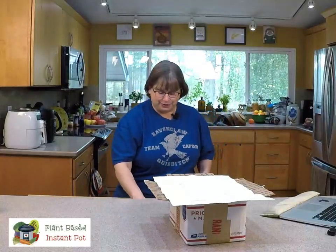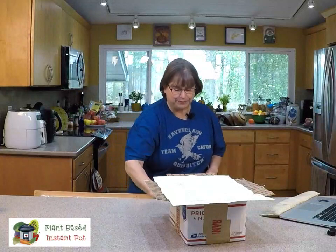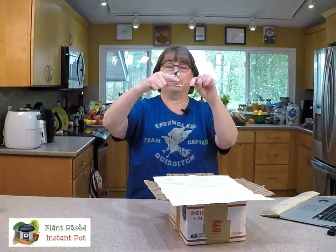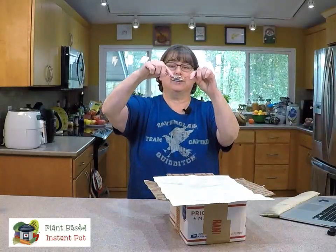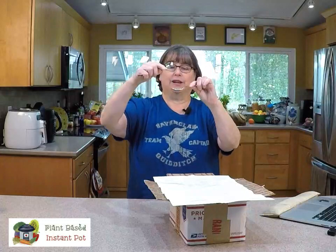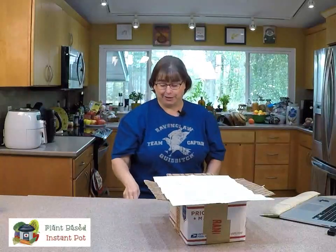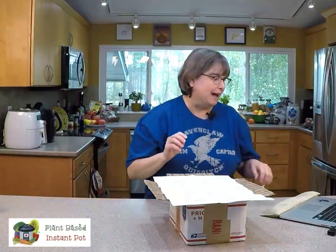One thing I do in classes — I have two little tasting spoons. When you cook a bean in any manner — in the oven, on the stove, in your slow cooker — take one of the beans, place it on a spoon, take another spoon, and smush it. If it smushes all the way, it's done — it's soft in the middle. If it splits in half like a nut, it needs to cook longer. And if it won't even do that, it's got to cook a lot longer. Just know that.